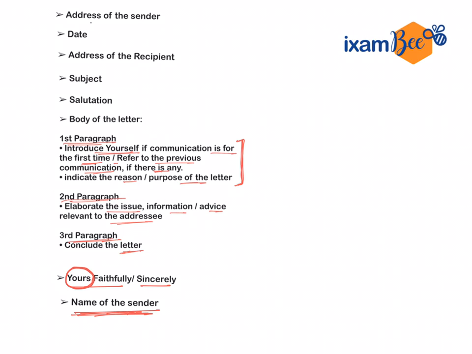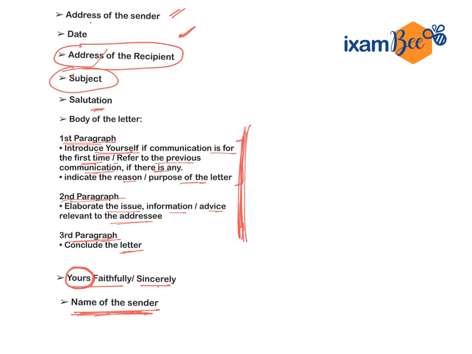If it is an informal letter, then you should avoid the address of the recipient. If it is informal, you will write address of the sender and the date, and the subject you need not write for the informal letter. Then salutation, dear brother or dear sister or something of that kind. In the informal letter also you can divide the letter in three or two paragraphs. It is up to you depending on the topic. And then instead of yours faithfully or sincerely, you can write yours lovingly, and then again your name, but not your real name, something like XYZ.